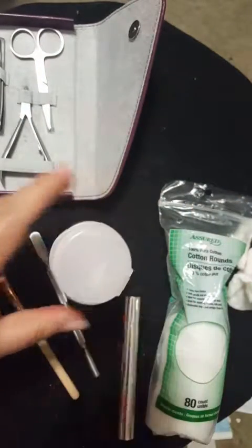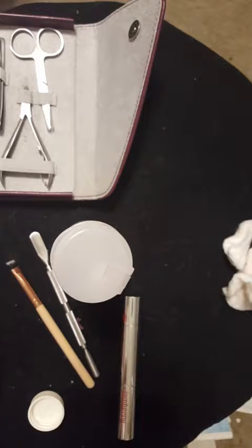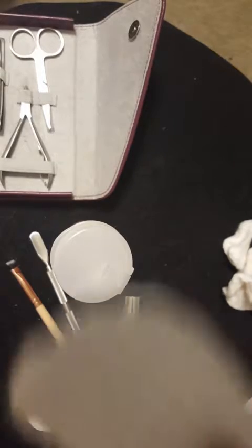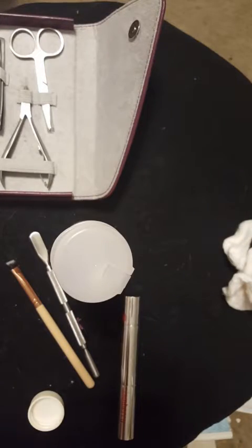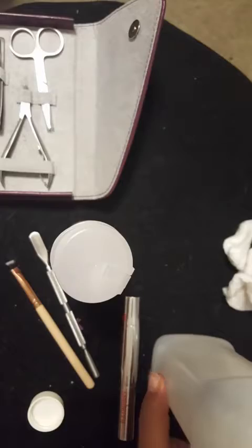Now I would go wash my hands, but I'm going to take a shortcut today with you guys. So if you were ever out and about doing this, or maybe you're in a hotel room where you don't have water, or you're without power, and you decide to apply some skinnies that don't require any power or heat, or maybe some lacquer, what I can do is I can always use alcohol. So I just used straight up alcohol. And this just takes off any residual chemical from the lacquer remover and removes that oil before I go and apply my next step.